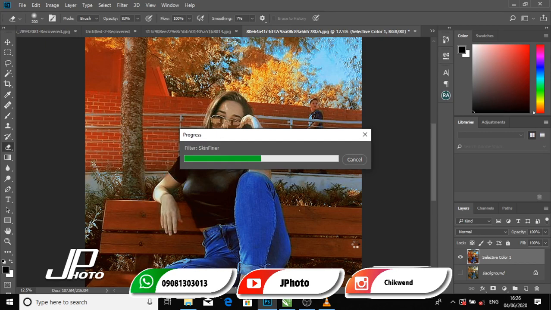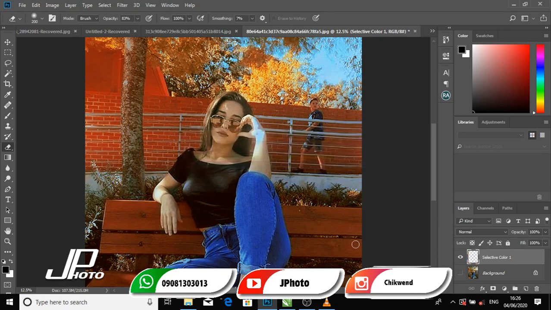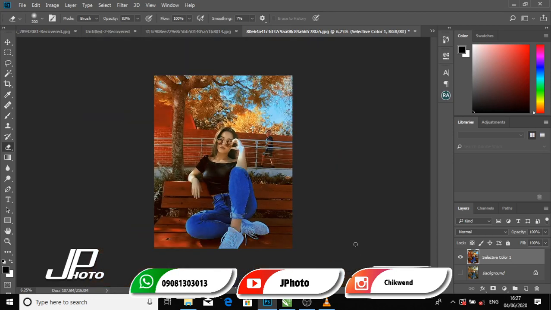If you watch the previous tutorials, I also use other patterns for how you can color grade an image. I did a tutorial on how you can color grade an image using Capture One Pro. I also did another tutorial on how you can color grade an image using another adjustment layer called solid color. This one I just did now is using the adjustment layer called selective color, and I adjusted several colors over there.